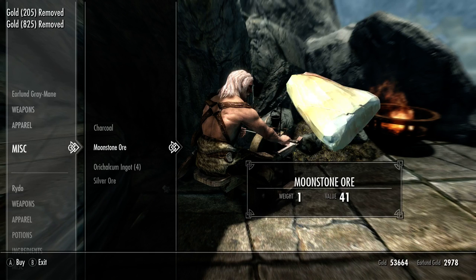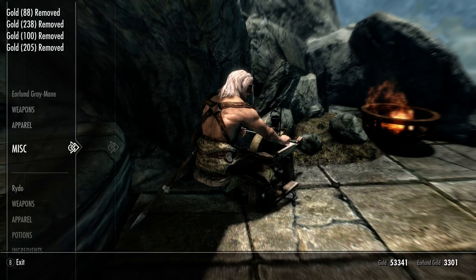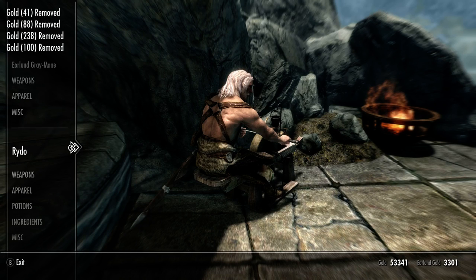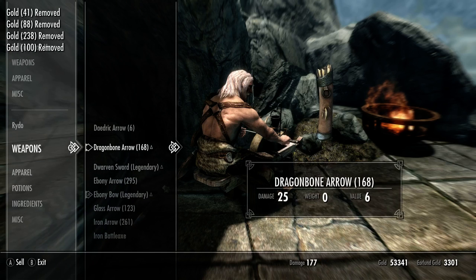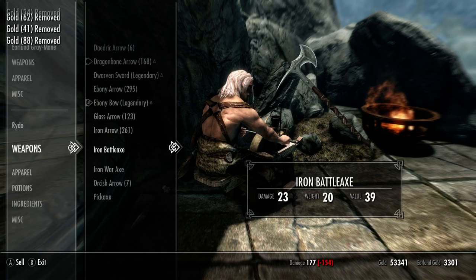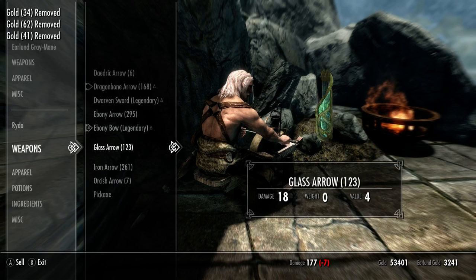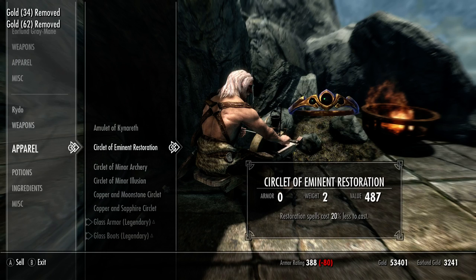I'm gonna end up giving them 4,000 gold. And hopefully I can get all of that back. Weapons. Well, I probably can with the arrows. Anyways, though. Let's see.